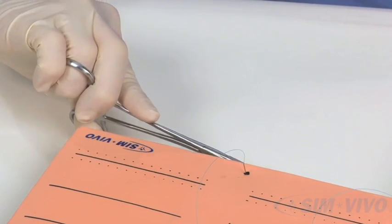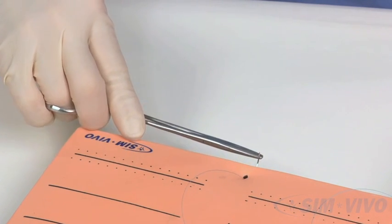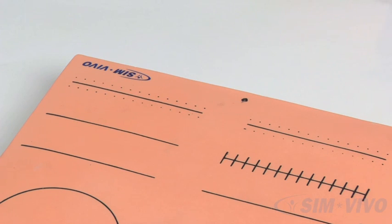Now pronate your hand once again and grasp the end of the needle perpendicularly with the end of your needle holder. Supinate your wrist and hand to follow the curve of the needle until it completely comes out of the foam. Pull the suture completely so that you can start over. Now let's practice that one more time.